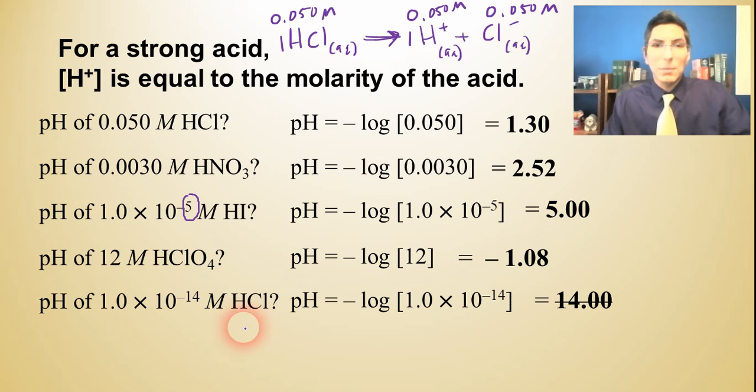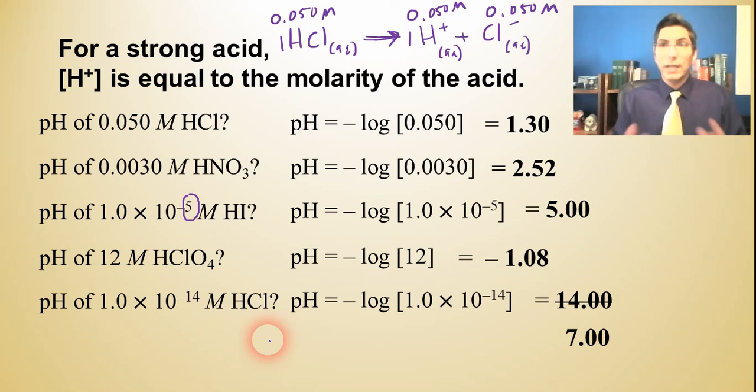And so we can say that the pH of something that's very, very dilute like this is practically all water, and it's just 7. The scientific reason for this is that the hydrogen ion, or hydronium ion, present from the autodissociation of water is actually more prevalent than the hydronium ion present from the HCl. The amount from the HCl is very, very small compared to what's present from the autodissociation of water. So it's just 7. It's just like water, basically.